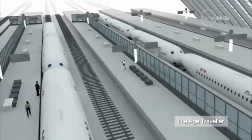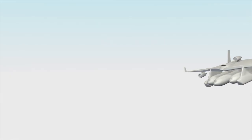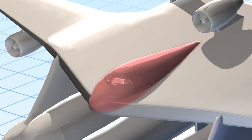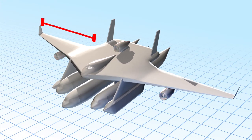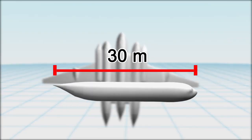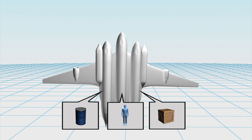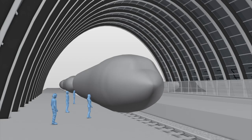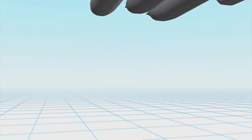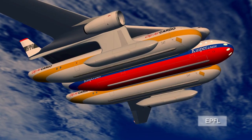People might be able to take the plane at train stations in the future by taking Clip Air planes created by Swiss inventors. Clip Air is composed of a flying wing and three flexible fuselages. The flying wing includes the cockpit, three motors, and has a wingspan of 60 meters. The fuselage length is 30 meters, the same length as a train wagon. Clip Air can carry up to three fuselages that can carry either passengers, freight, or fuel. Passengers can board the plane at their local train stations; the train cars would then be plucked from the tracks and clipped onto the flying wing. The model was to be unveiled at the Paris Air Show between June 17 and June 19.